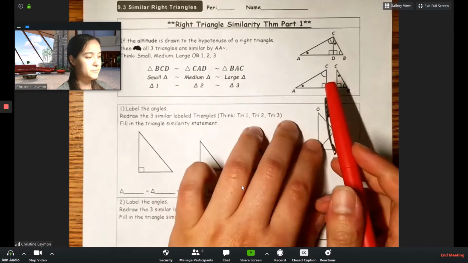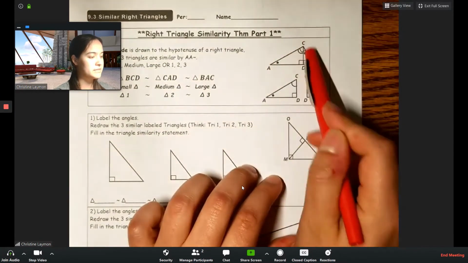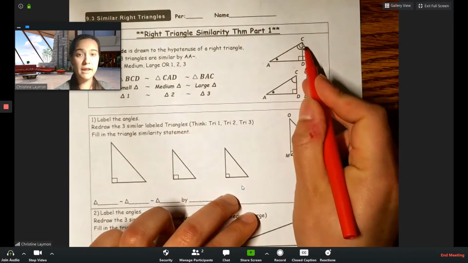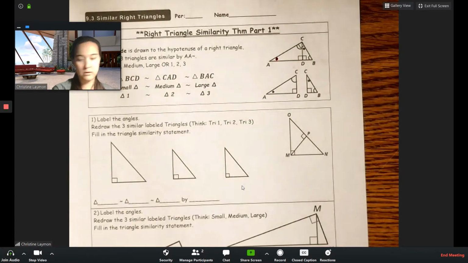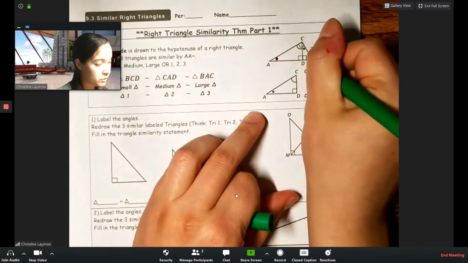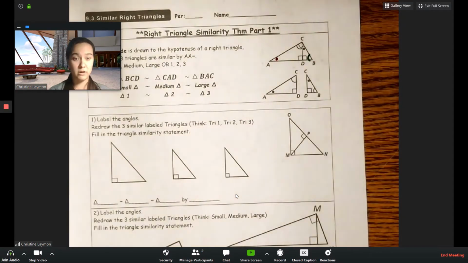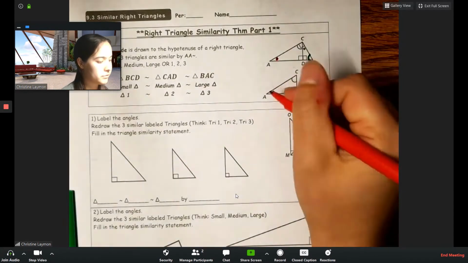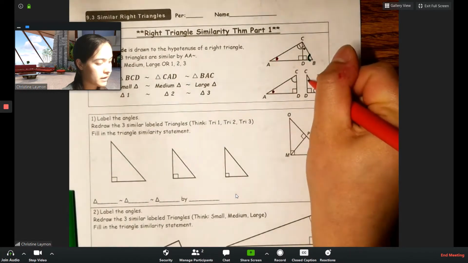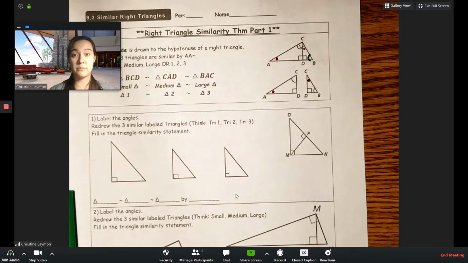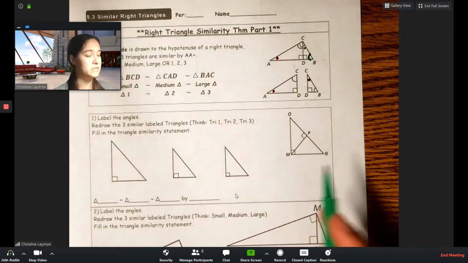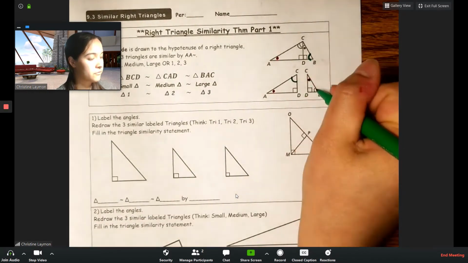So notice in this big one here, I started with this, and I said, okay, here's my right angle, put down a dot, make this other one be an arc. Let me go ahead and get another color out. So I'm using red for my dots, I'm going to use green for my arc. So red for dot, green for arc. In the other two, I said, okay, well, this is going to be a dot, and that's a dot. Again, it doesn't show up the best here because I already have the black ink behind it. It'll show up better when I do my example down below here. Green for arc, green for arc.